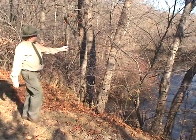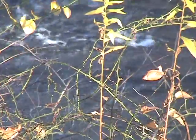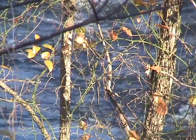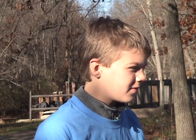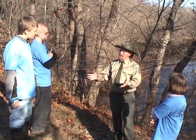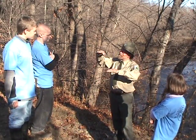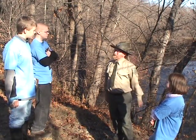Well, the river looks good for canoeing, but can you imagine a large boat being able to be controlled with that current? How did the canal boats get up or down steep slopes in the canal? I mean, the canal dropped the same amount as the river did. That's right. And back at the visitor center, we have a model of a canal lock. And we can demonstrate how those canal boats can travel on flat water, be lifted 10 feet, and travel on flat water from Providence to Worcester.